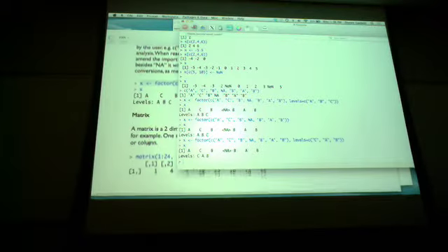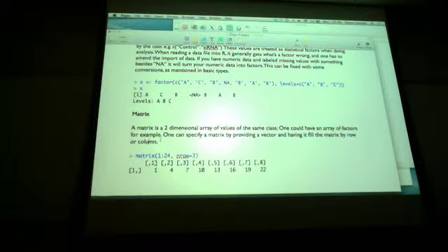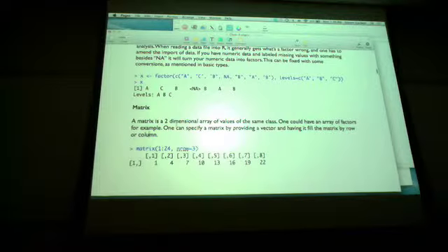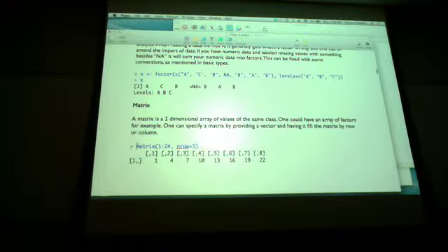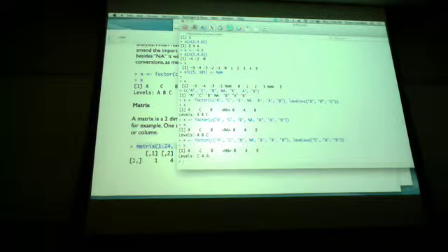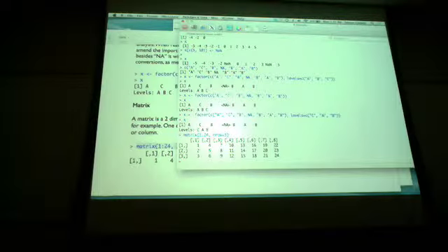You just have to understand these basic concepts. So a matrix, if you've ever done any matrix calculus, is the same thing as a vector, except now it has 2 dimensions. It has a number of rows and a number of columns. And they all have to be of the same class once again. I can create a matrix using this function where I pass in a vector and tell it there's going to be 3 rows, and you fill it by row or by column. And now you get rows and columns of data that are all of the same class.